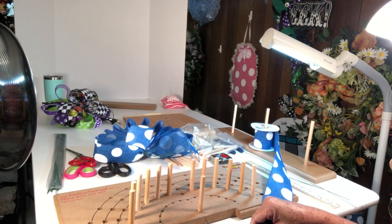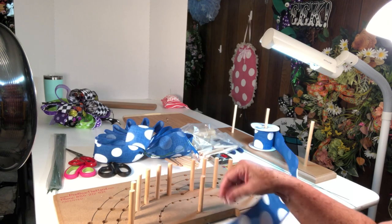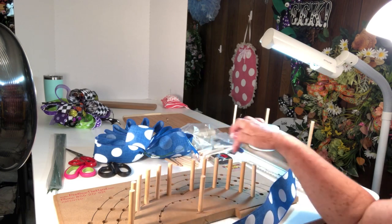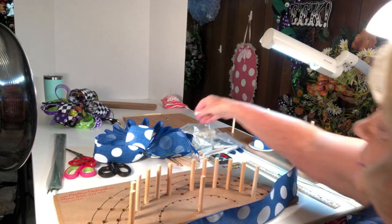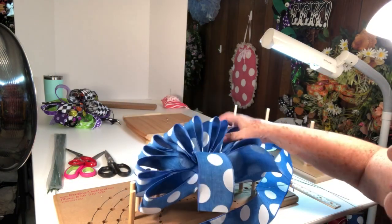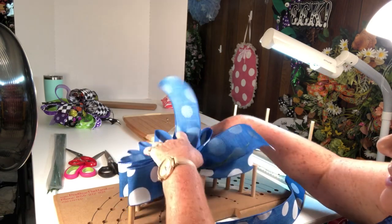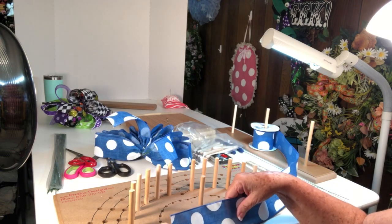So the very first thing I want to do is this is my thumb. This is where everything's going to meet. This is a loop, a loop, a loop, a loop. I'm going to have 6 loops on each side of my bow, just like this. I have 6 loops on each side. When I get finished, it'll be something like this, lying down flat on the board.